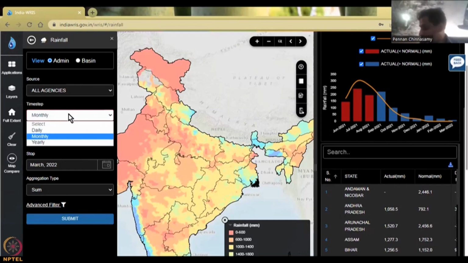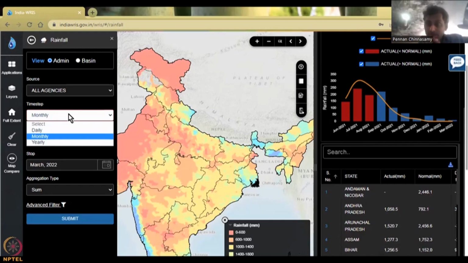The point data is collected every hourly or sub-daily or at least daily intervals, and then it is summed to a month, and all the months are summed or added to an annual rainfall. Remember, rainfalls are normally given as annuals or seasonal. Okay, so for that you need to understand daily, which is converted to monthly, and then monthly converted to annual and season.